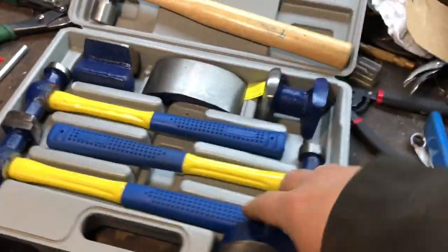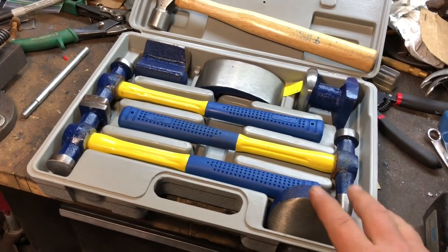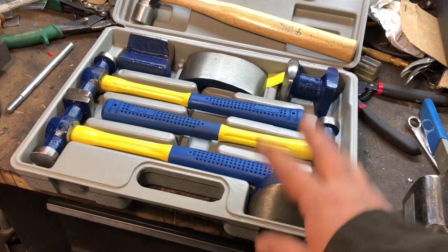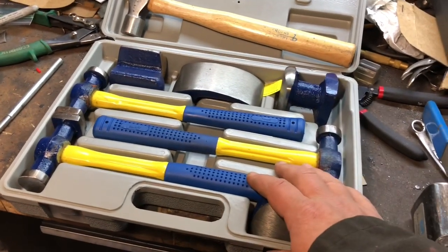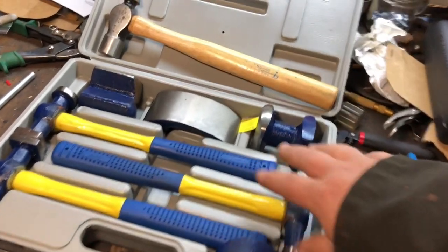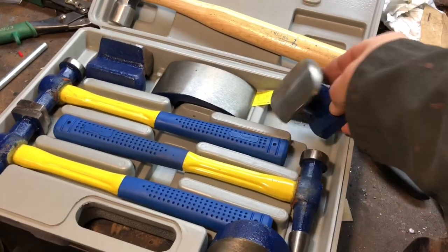Okay, here's a hammer and dolly set that I got years ago, before there was even the internet, and before there was Harbor Freight too, at least in the Pittsburgh area. They used to have what I used to call Chinese tool shows that would come around. It was like a traveling Harbor Freight show. So I bought this, probably 20 years ago.